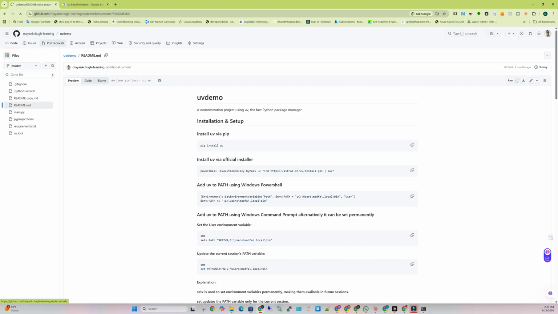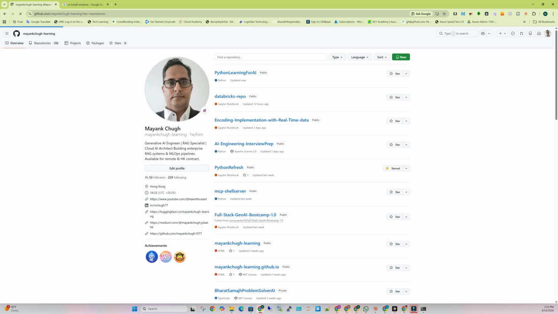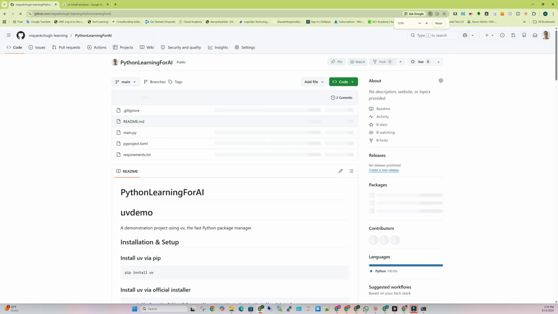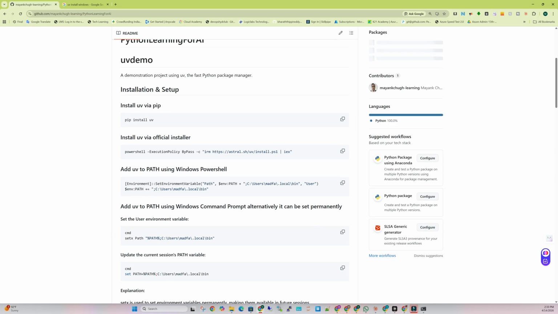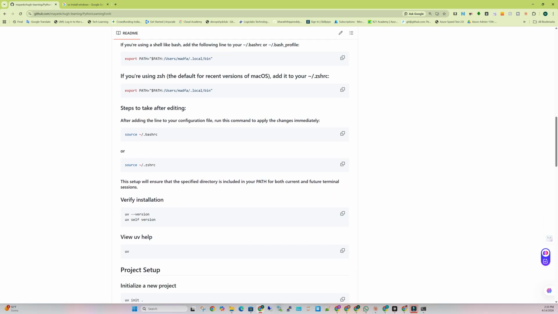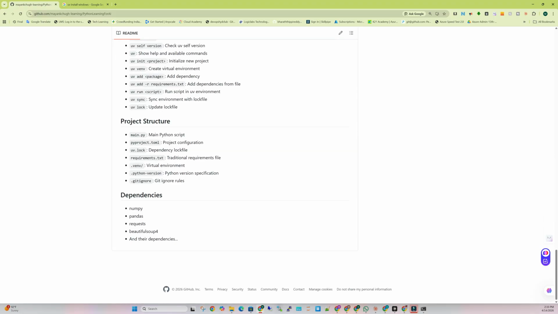If I go here and see my repository, you can see I just updated, and all these things are here. Some of the traces came from what I previously copied. I'm not going to remove them now. Maybe I will remove them later if required. Otherwise I'll keep it as is.